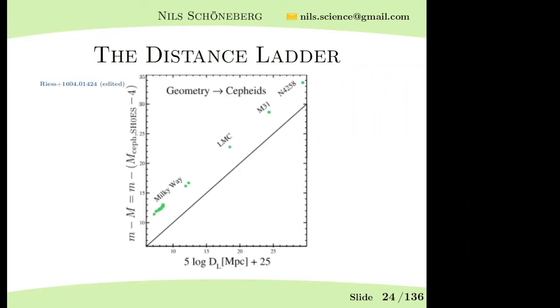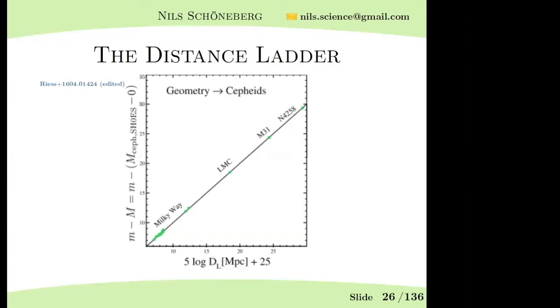On the y-axis, I'm showing you the observed magnitude minus some arbitrary normalization, some big M. This normalization, I'm playing around with it, trying to see what it can be. If I take a random normalization, I will not get a perfect line-up. This is the line where m minus M equals 5 log d, etc. I will get some random lines, and only by changing what my M is can I try to bring them into agreement. So this will give me the big M that the SH0ES collaboration uses. If I use a different one, I will not have this perfect agreement.